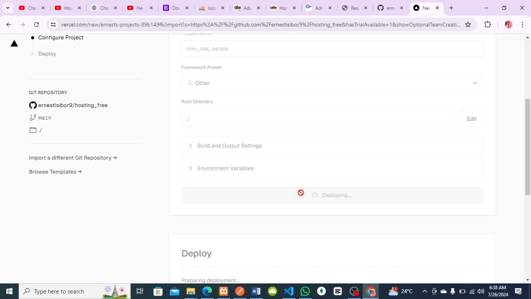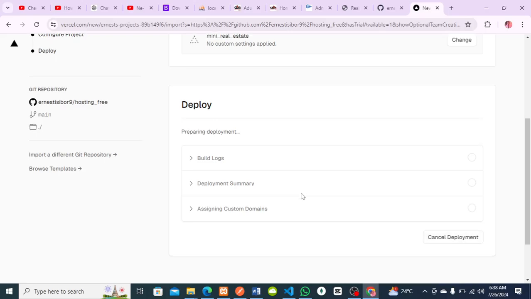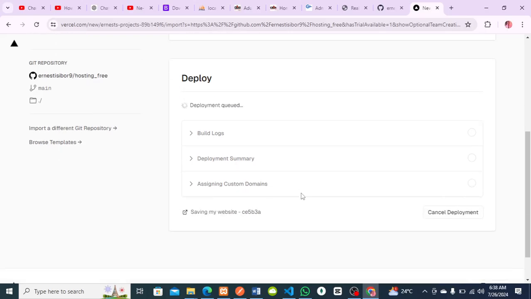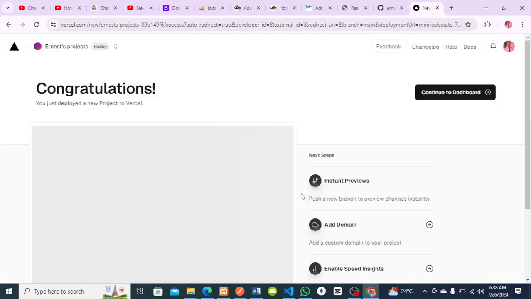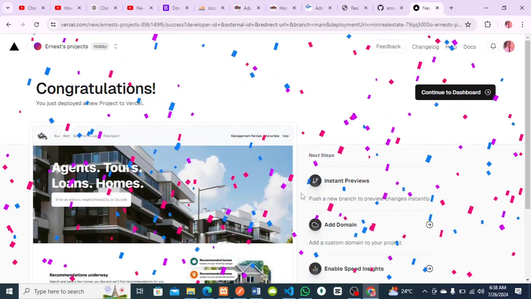It will take some minutes for it to start deploying your website to the live server, so just wait a few minutes for it to build. Congratulations.